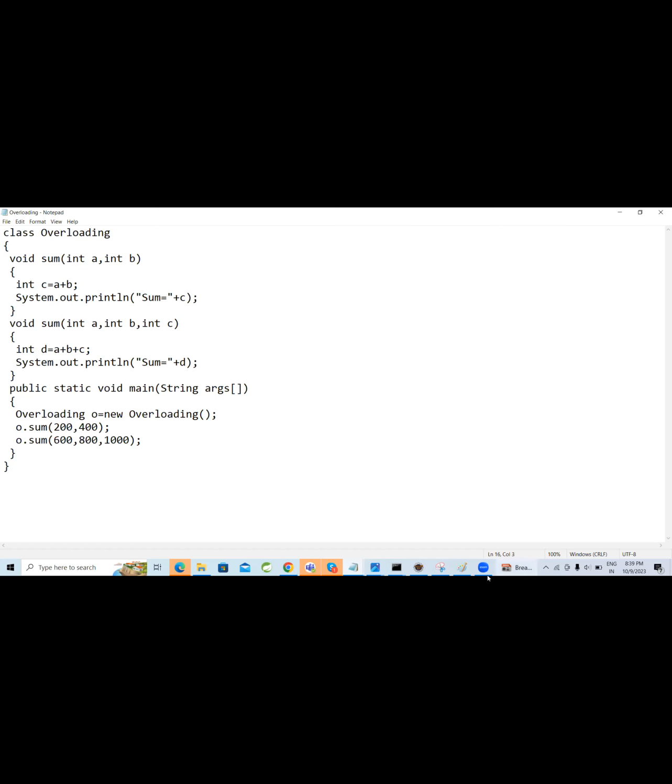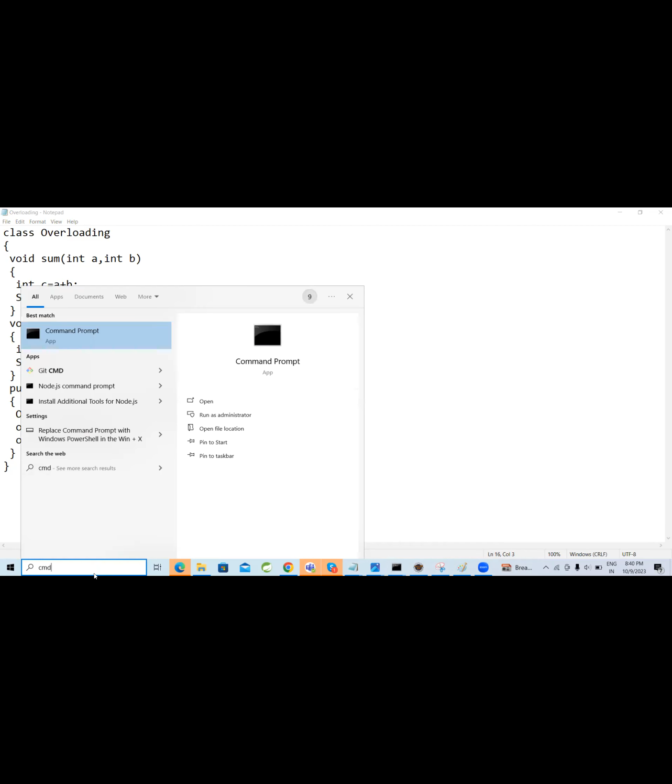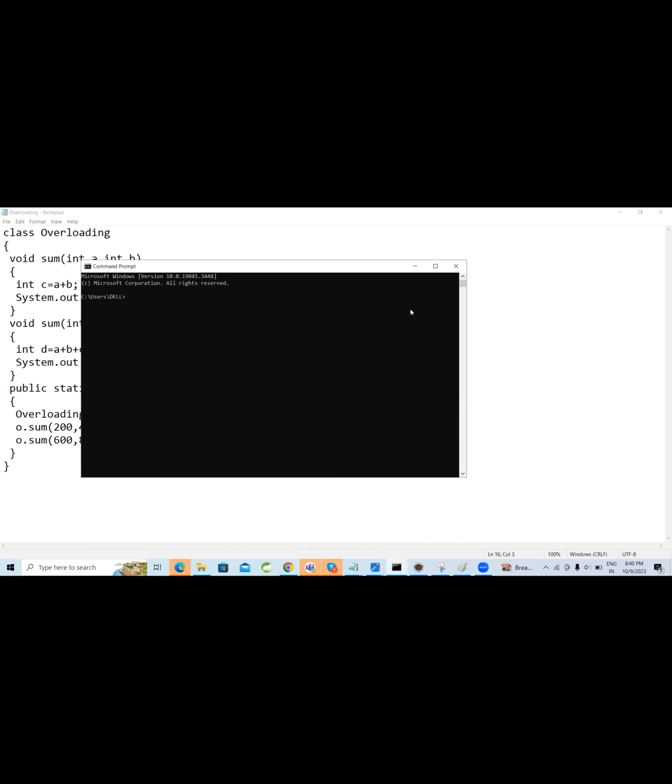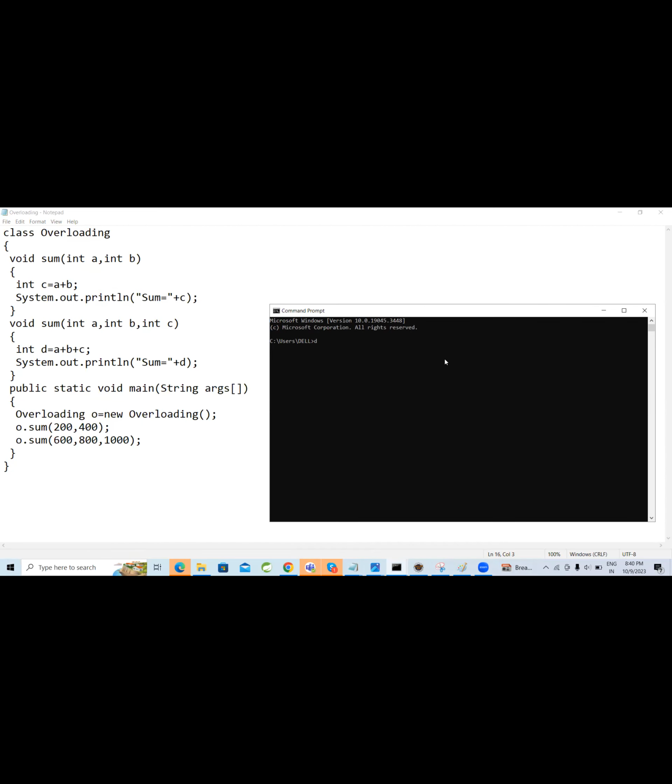Now open our command prompt and go to that location. This is my command prompt. Go to D drive, change directory, I am in the folder.